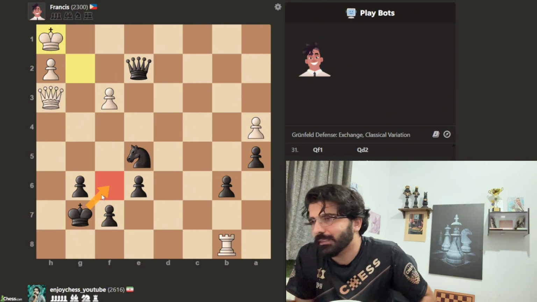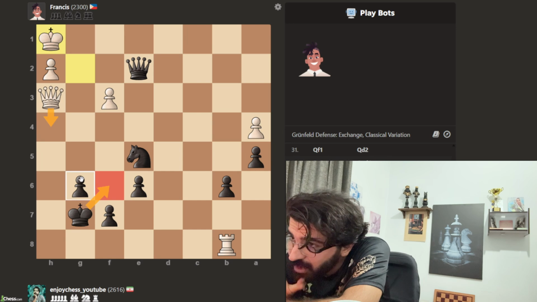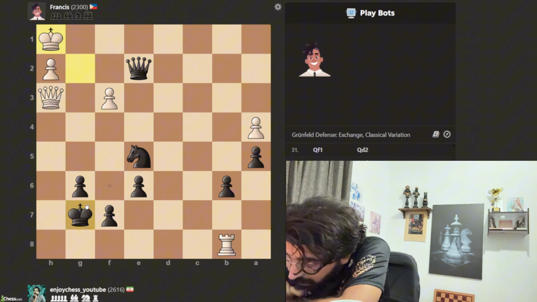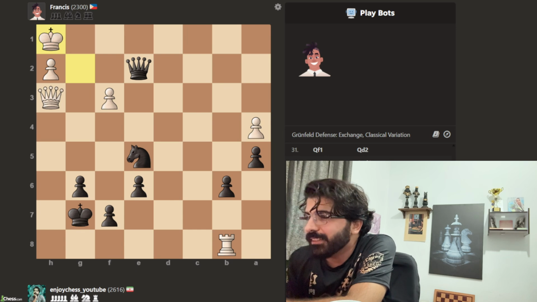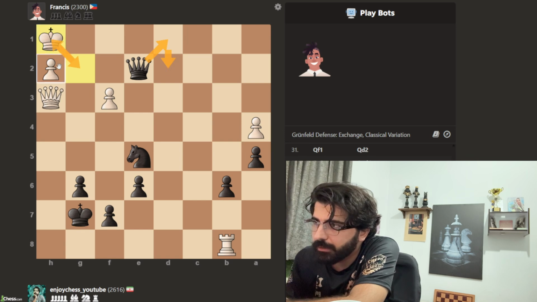So what is king f6? Because if you give the check, I have g5. And if you give the check here, I'll go here. And if you give the check here, I'll go here. My god, bro, my god. Okay. Check. Here. Check. Here.